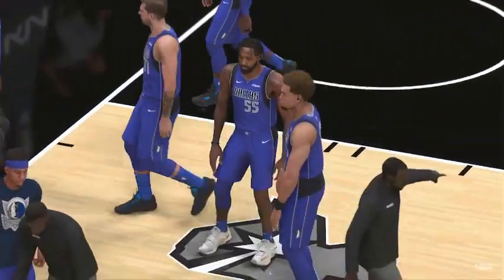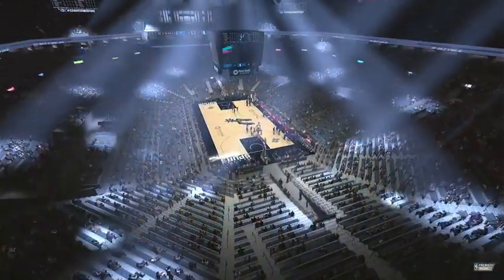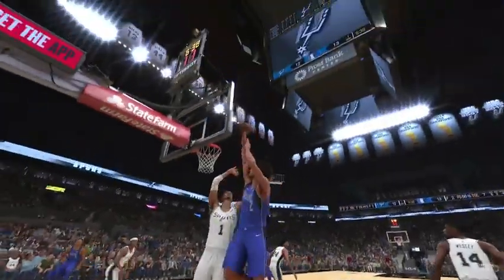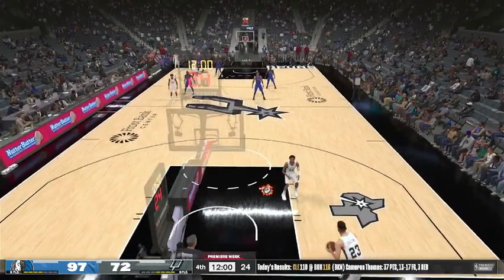Third quarter's over, and this game has just been very lopsided. Let's take a look at the assist of the game. Curious to see what they'll get it to. There wasn't really any flashy passes. Just a normal pick and roll pass. 97-72 going into the fourth quarter.